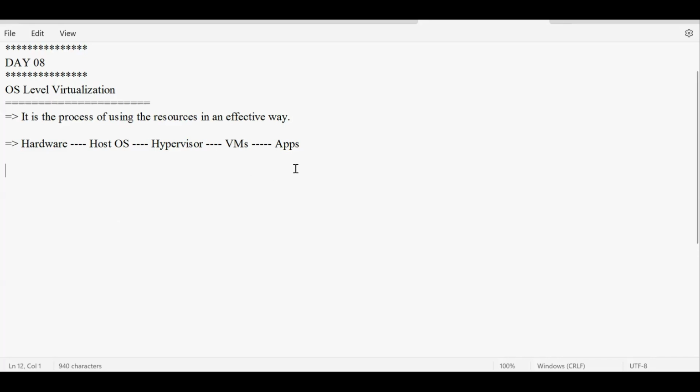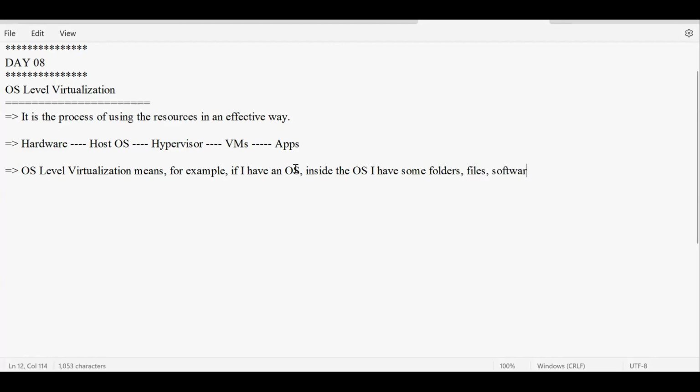So this is in simple terms about virtualization. But what does OS level virtualization mean? Let's take an example. If I have an operating system, inside the operating system I have some folders, files, softwares, packages, and some code, the source code of the application.